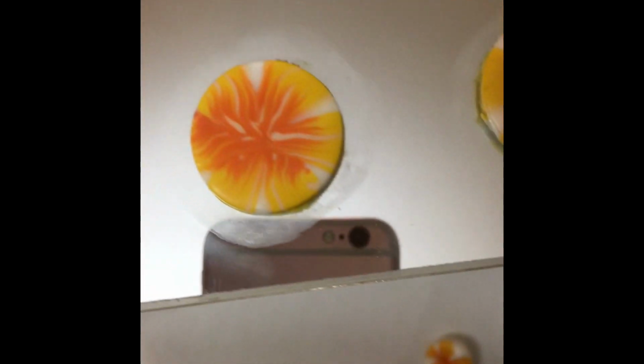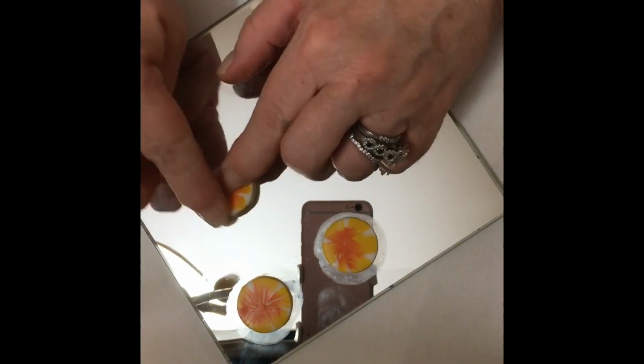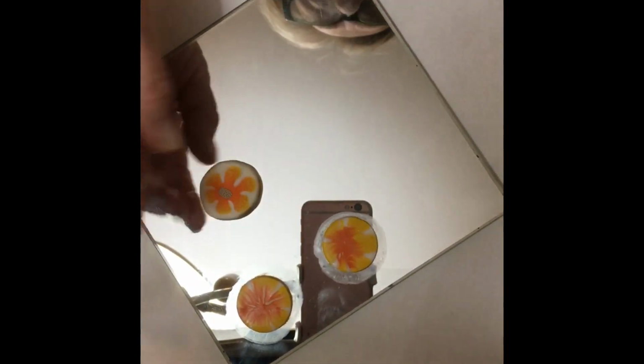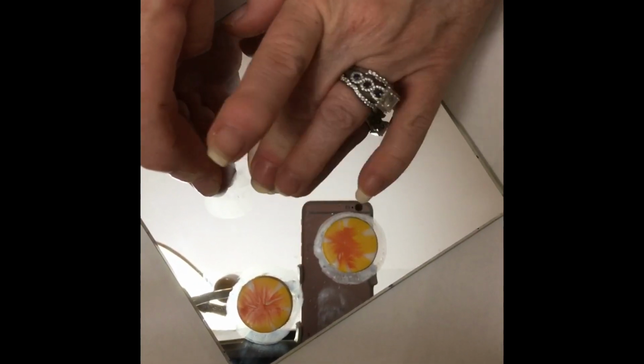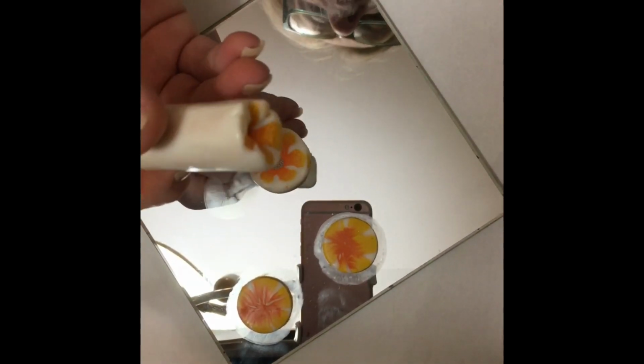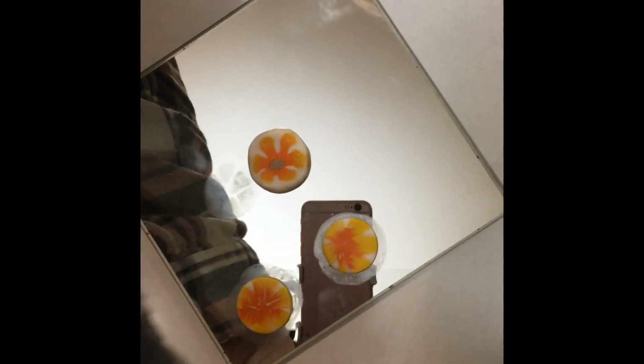Whoops. Let me see. You don't want to see me. I'll scare you. Yeah. See? Make a pair of earrings with it or whatever. That's what I do with these. Like I'll turn it around this way and I'll flatten it out. Or I'll make beads with it. Depending on what I'm going to do. But I mean, you're still going to roll out your cane even more, so you're going to have more scrap clay.